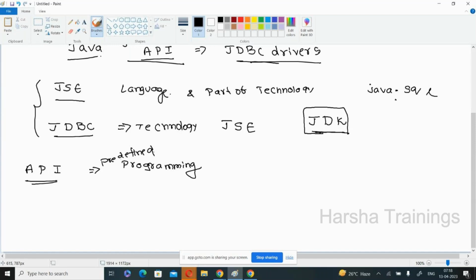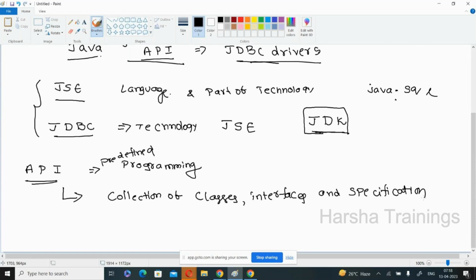If you want to extend, you can extend like this. A JDBC API is simply a collection of classes, interfaces, and specification.